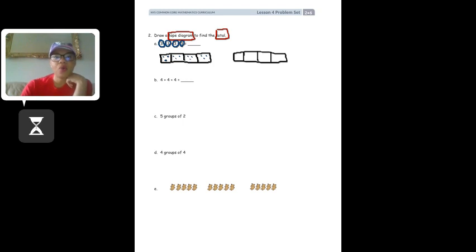Well, what do we have in each equal size square? How many circles did we have? We have 1, 2, 3. So I'm going to write the number 3, which is what we're trying to get to. Write the number 3. That's 3. And then what's in the next part? It's going to be 3 again, because in my second equal size group over here, we have 1, 2, 3 circles.